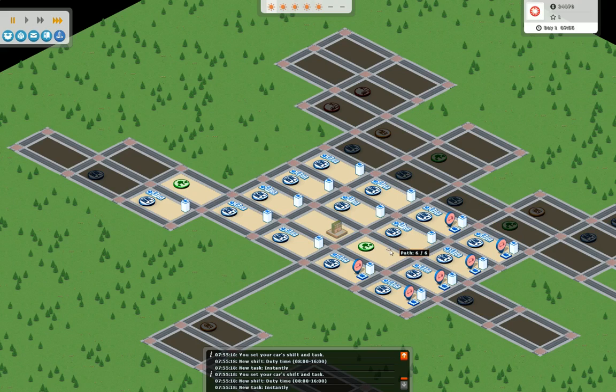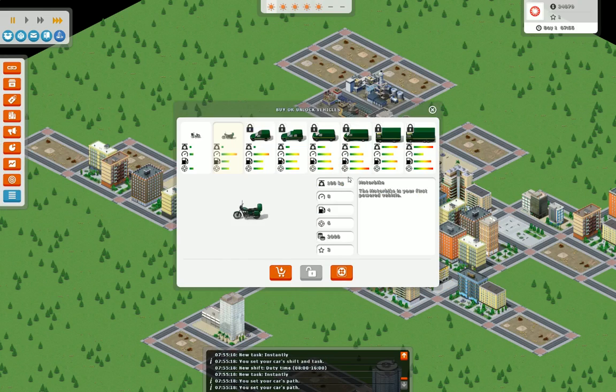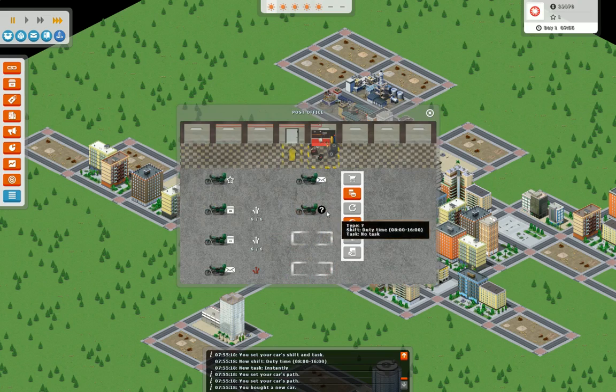You can see path 6 of 6. That is as far as I can go. It has 6 spots it can do. So 1, 2, 3, 4, 5, 6. Don't need overlap. So we actually need one more motorbike.